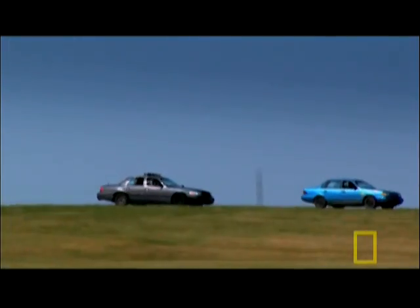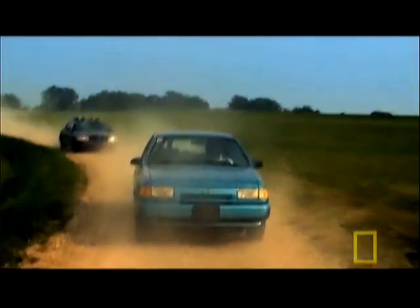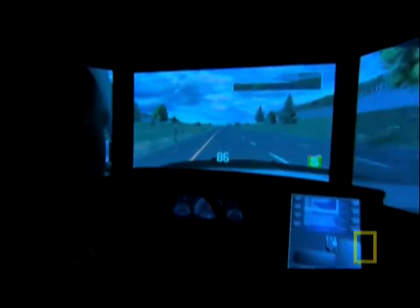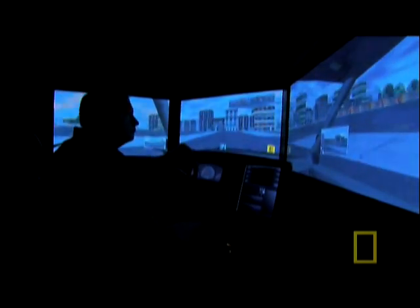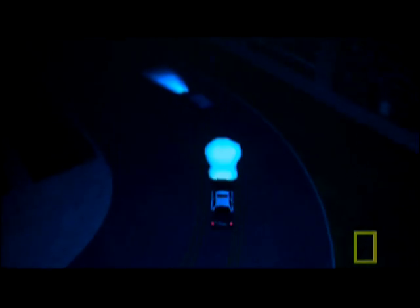A pursuit is very dangerous — if you've ever been in one, they're very scary. High-resolution plasma screens and advanced software create a complex virtual environment that demands an officer's full concentration. While inside the simulator, an officer must simultaneously manage a fully functional dashboard. The gear selector works, the headlights work, and the police emergency equipment works: sirens, side lights, side alley lights and overheads, to best simulate the environment for the officer.